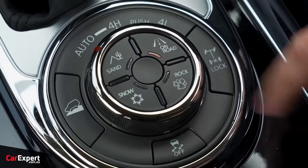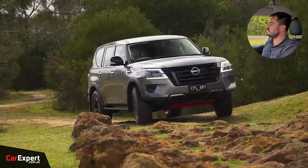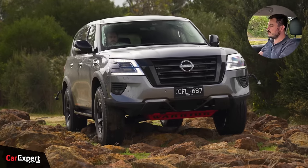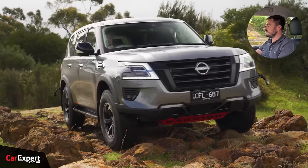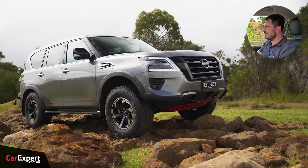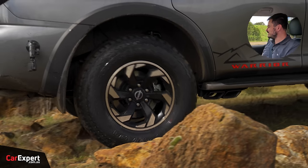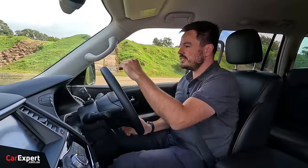Time to drive over some rocks. We have a rock mode — I've left it in low range. The throttle has become very dull, so with gradual throttle inputs it's not anywhere near as surgy, which is great because on rocks you don't want to be thrown over them. With over 300mm of ground clearance and that underbody protection at the front, this is the perfect setup for this type of rock driving — so comfortable over this. Not a single touch down. And remember, this is all covered by the warranty — it's already pre-modified and covered by the warranty, so everyone wins.